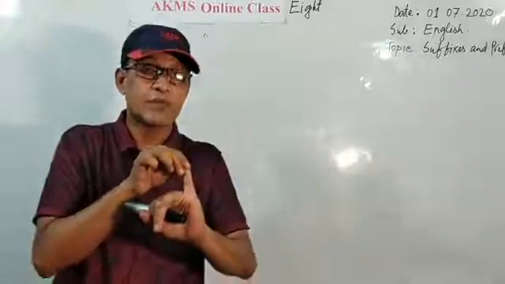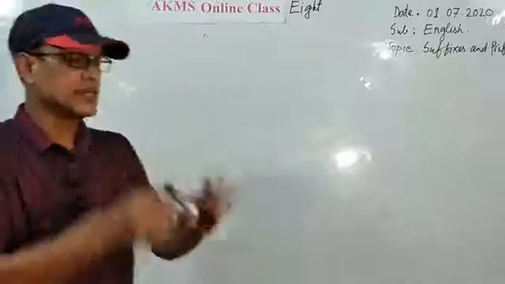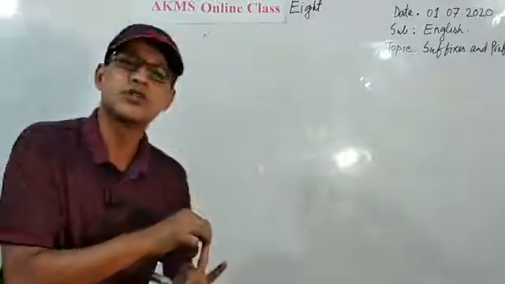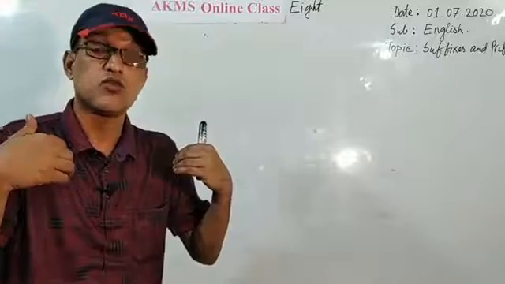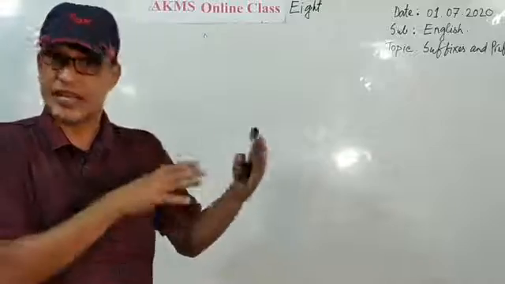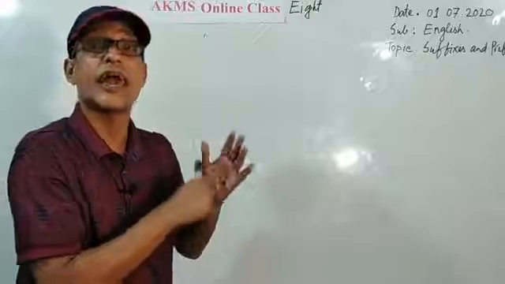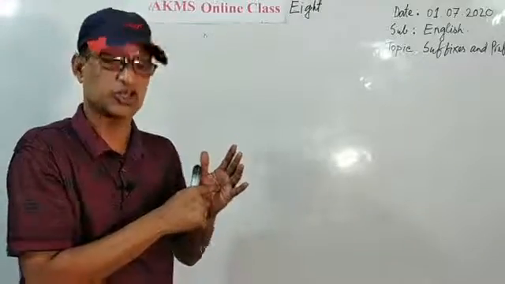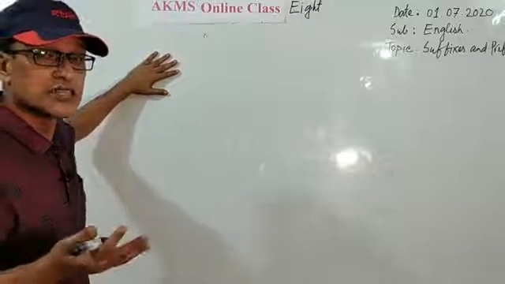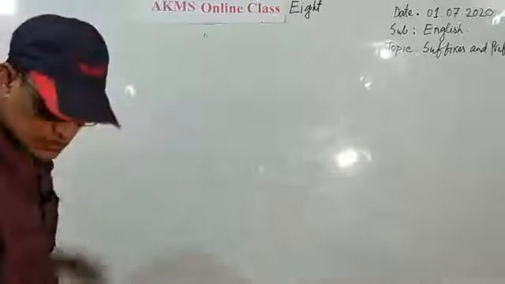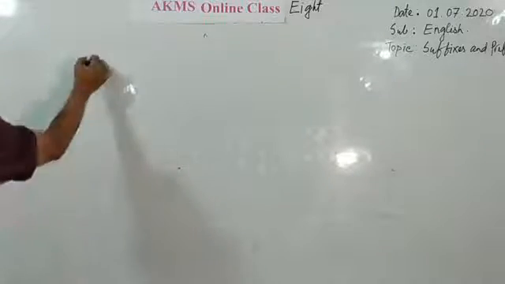First a was used to make an opposite word. Second a was used to make the state, to make an adjective. Second a, state, or it will express the meaning of in, at, on, this type of preposition. But anti was used to express the meaning of against. Now dears, I am going to give you another prefix al.